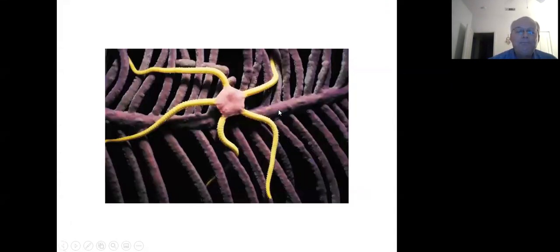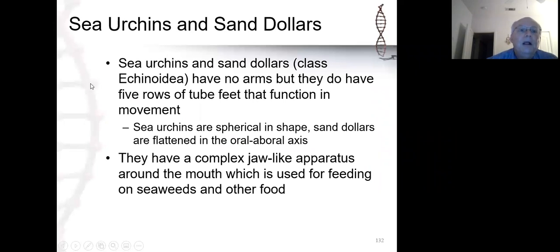So here's a typical sea star, and these can often group together, particularly those that are filter feeders, in large collections, and they wave their arms in the water column to collect food particles, and it looks very much like some very, very delicate plant-like features waving in the water or waving in the air. It looks kind of cool. And again, you can see this in one of the videos that's posted to the resources section for this chapter, again, from The Shape of Life. The next group are the sea urchins and the sand dollars.